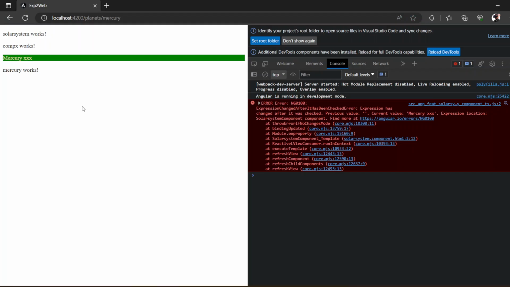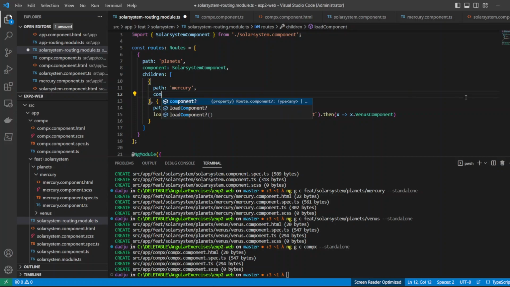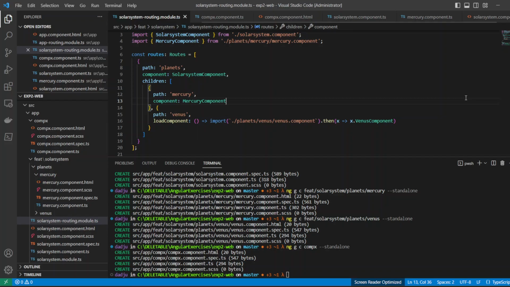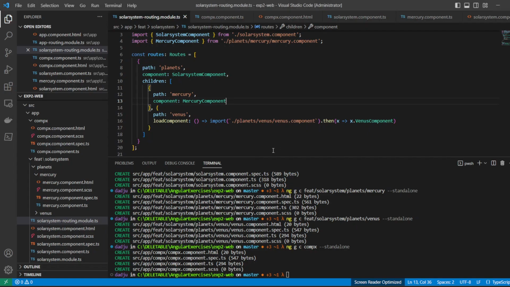And it's still having the error. How about we make it load the component, then Mercury component? Still the same.